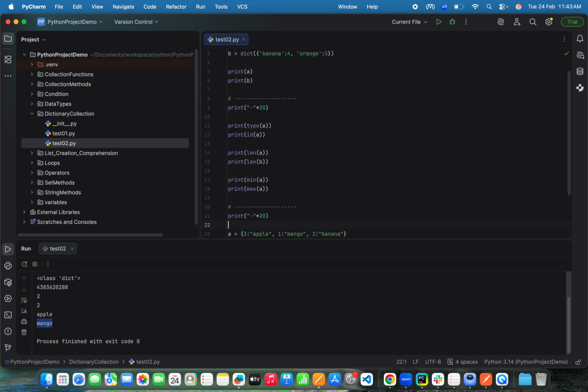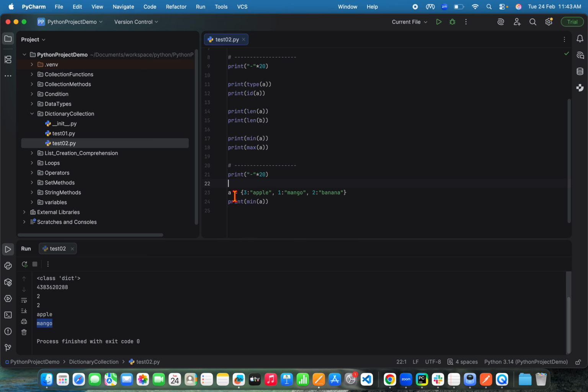dictionary. So I have created a new dictionary which is nothing but a, and here my keys are integers, that is numbers, and then I'm storing the values as strings. Now I'm going to apply this min function on a, that is I'm going to use this min function to find the minimum key in this dictionary. Let's see what is the minimum key. It is 1, because 1 is the minimum, and I can use maximum also here, max. Let me run this.